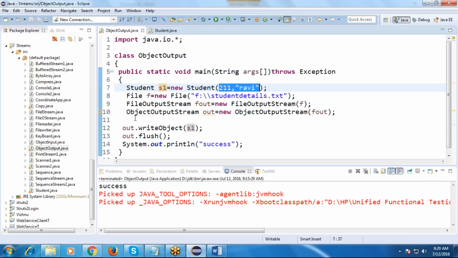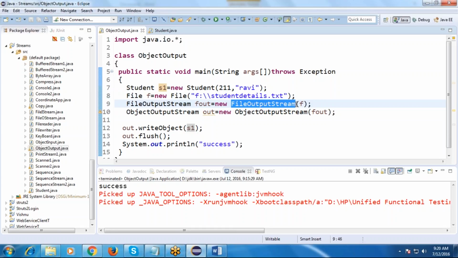Fine. So, like that, we write. When the object creation is completed for the student class, the file into which we want to write the data is represented here with a predefined class called File. Understood? Now we created a stream.